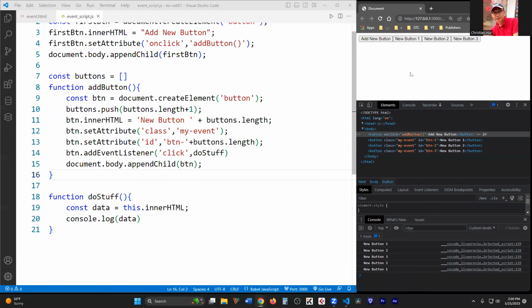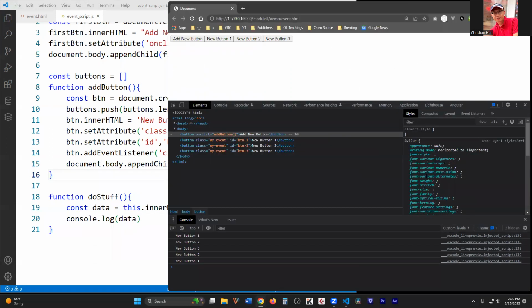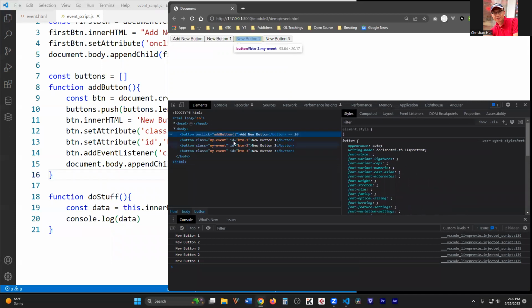Okay, so now how do you see the scripts in here? It's not really as nice as you would see in the CSS rule here. Notice when I click on any of these buttons here, I can see the CSS side. If I add any CSS to it, which I did not, I could create a style sheet for my event. It will apply to all of these, like one of the questions someone asked during the session as well. So once you add this style rule, it will apply to your dynamic element.